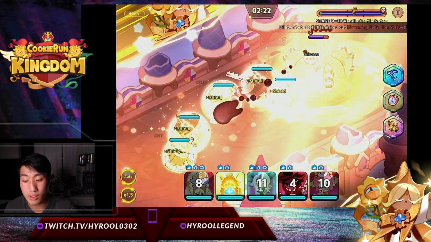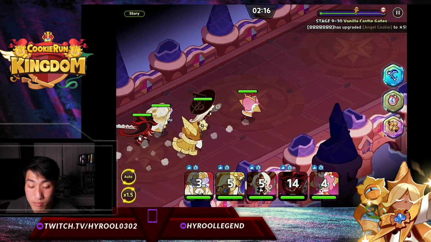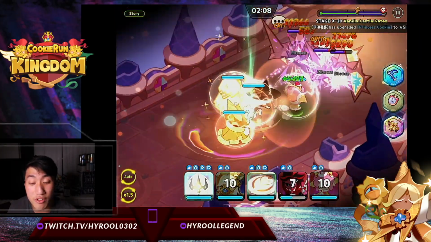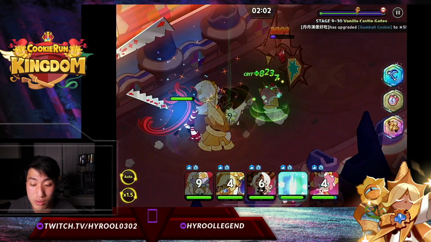Okay, so far so good. Again, he is doing about 57,000 without crit, so that's about 10,000 more damage than before, right? With where he just did about 47,000 without any crit.